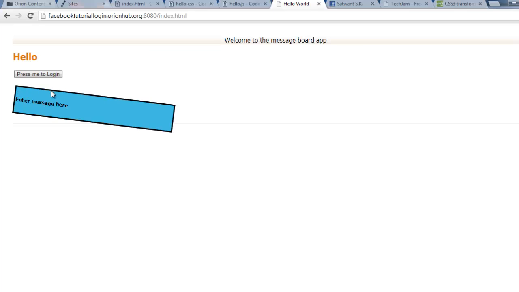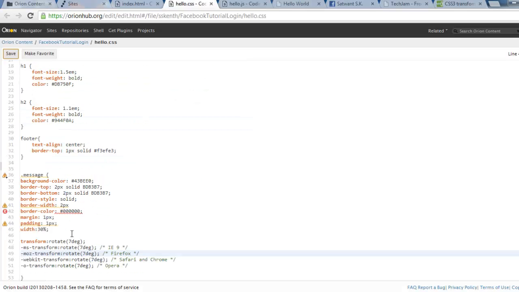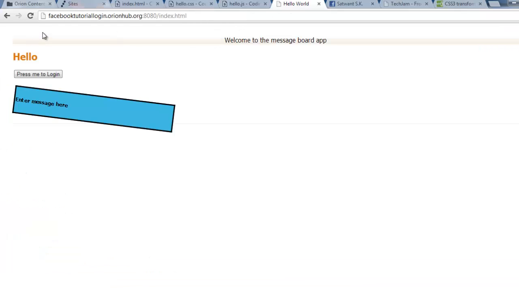This angle, as I said, is a little bit strong. I don't really like it, so I'm going to see if I can change it, just reduce it slightly from 7 to 5. And as I said before, it's important if you change one of these numbers, you need to kind of change them all so that they look the same in every browser. So let's save that and let's have a look at that. Alright, so it's just a little less, but I feel like that's a bit better and a bit more readable.